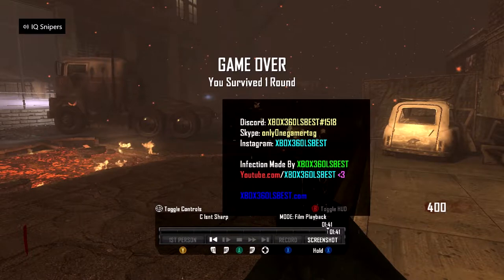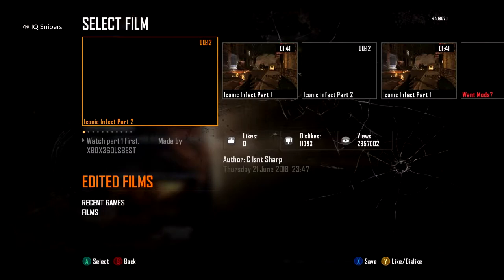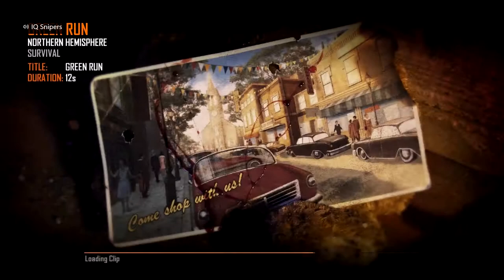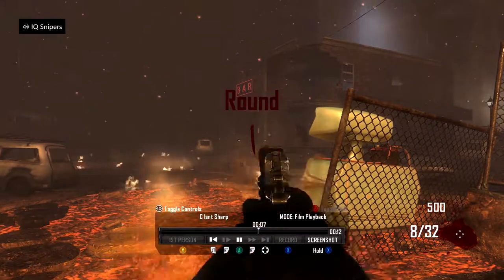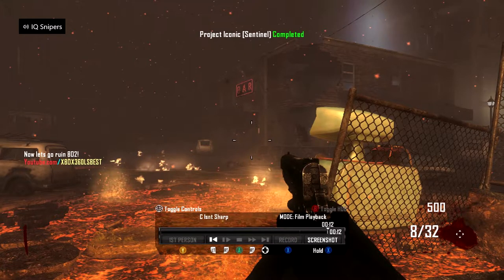Alright, once it freezes, you just exit out like the last time we did. I probably have so many films in here, but pick the second film, which is part two. And then I think that's the last one, and then you go and play. Very quick. And now you can exit out.